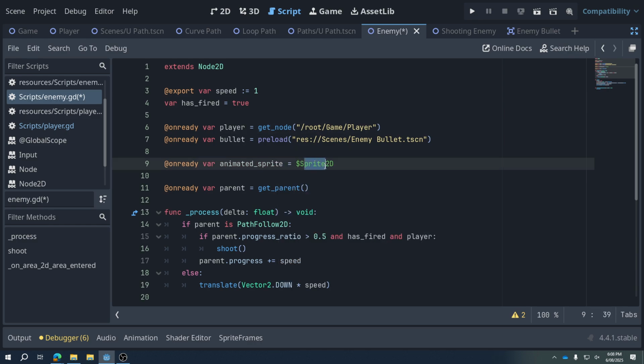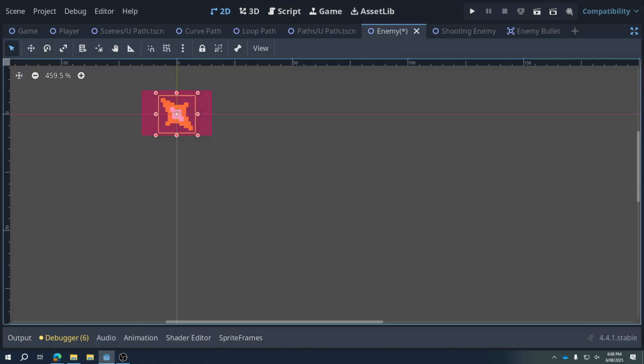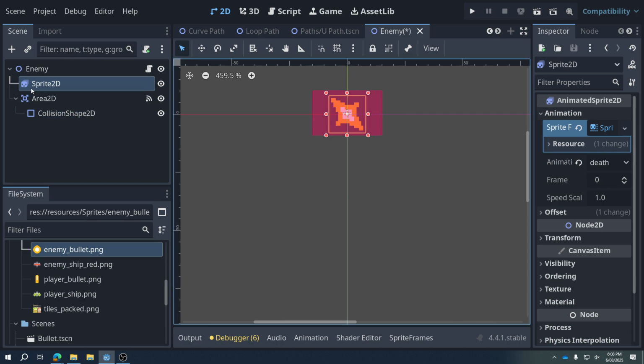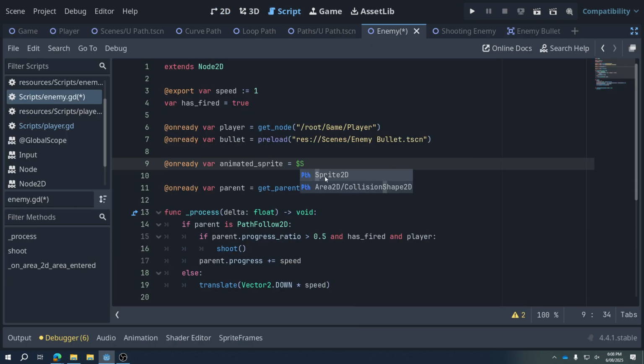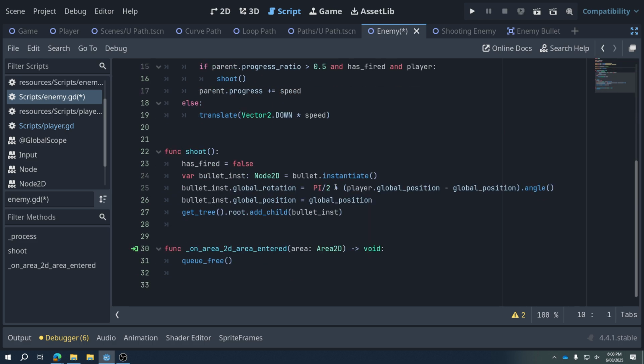Note here, the moment I start typing, it'll autofill. So if your name is something different, as long as it's called something like Sprite 2D or Animated Sprite 2D, or anything that looks like the name of this sprite here, that should be fine. In my case, it's called Sprite 2D. And this signal is the one that happens when something hits, like when the enemy detects something, and what we did last time is it just deletes itself, right? So let's change that a little bit.